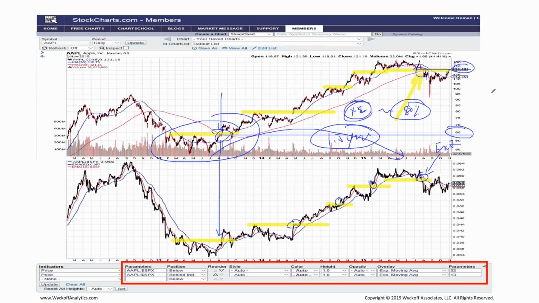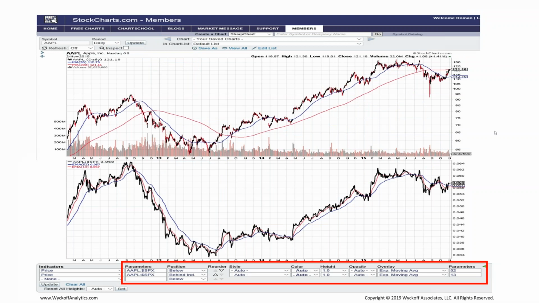And you could read more on this in the chart school. Go to the chart school of StockCharts, and start searching, exploring relative strength. And you will see a lot of articles that would suggest that the confirming signal between the price and the relative strength is an extremely valuable tool for us to define the emergence and the end of the trend. Actually, one of the homeworks is going to be based on this concept, next homework.